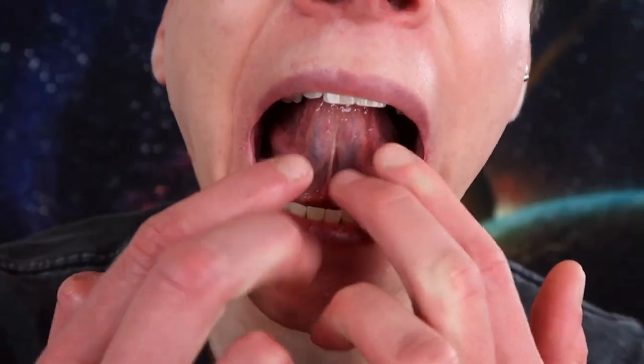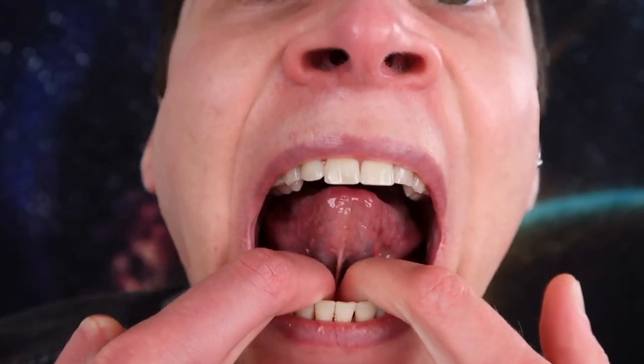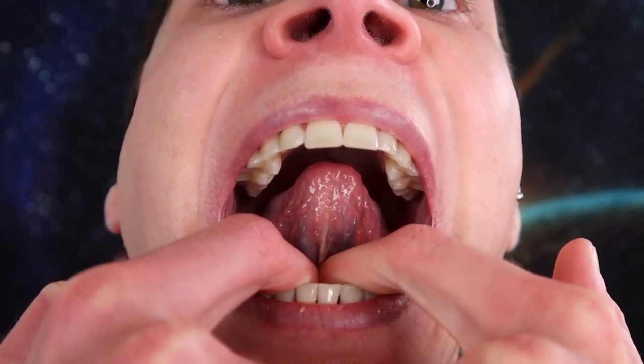The way to check for this — other than just looking or feeling for tension — is to actually take your fingers and put them on the floor of your mouth to hold it down, and then see if you can get the tip of your tongue up. And I can't, as you can see. So even though it looked like I had tongue mobility, I actually don't. This is one of the things Dr. Zaghi and his team have been figuring out — that even functionality can be deceiving because there are compensations that can obscure the issues a person might have with mobility.